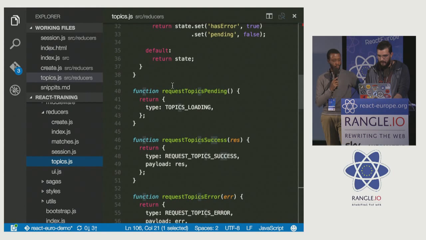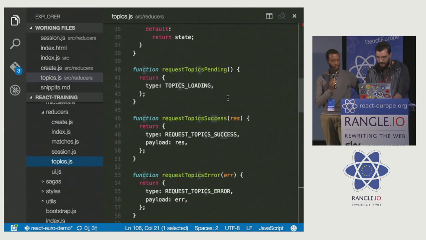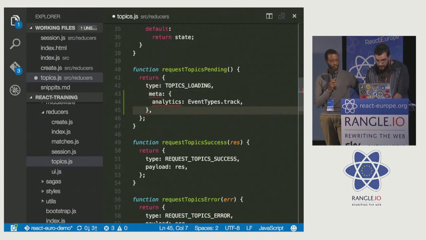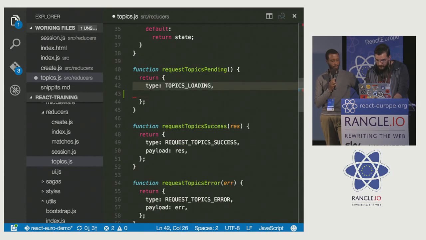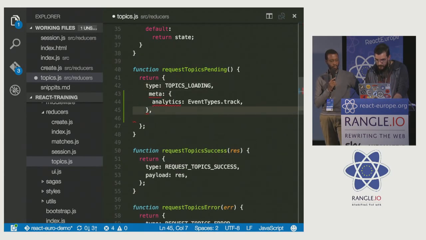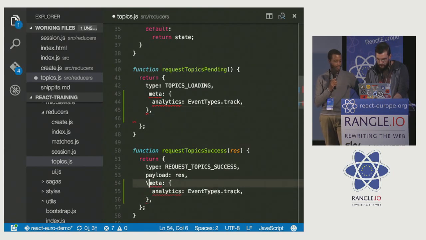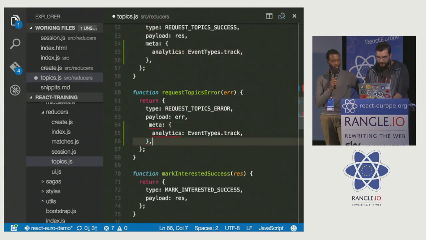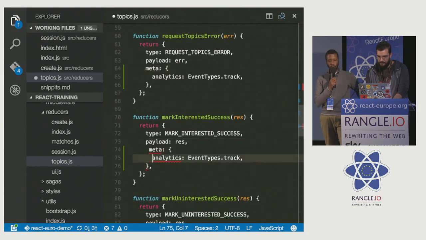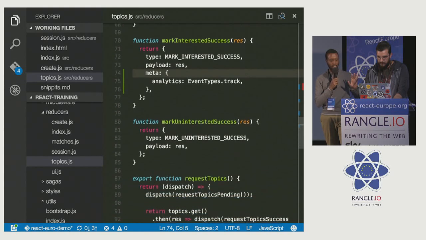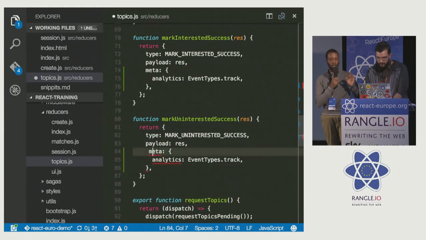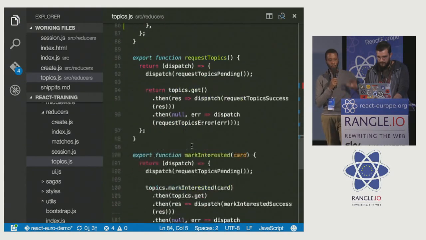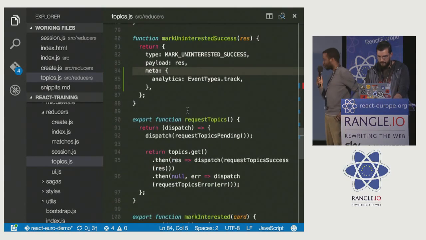Yeah, so now here I'll just quickly add a return type. I think that's just beautification errors, I hope. Yes, that's just linting not being happy. So I'm just going to quickly add the short form of tracking to several actions within this application. So mostly just a meta key and an analytics key and whatever enum value is the equivalent of track. In this case, we're just referring to it by name.